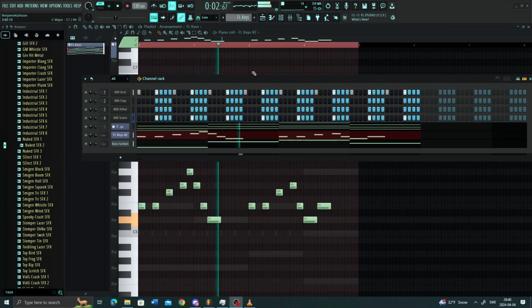So basically, that's how you create a basic groove. I mean, you could also add a hi-hat in between here. Wait, let me do this one more time. So you just click it out here. I gotta fix this for a sec. So yeah, got a groove here. And yeah, that's basically how you create a little simple loop.